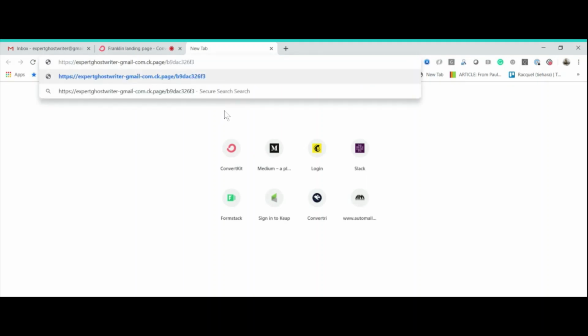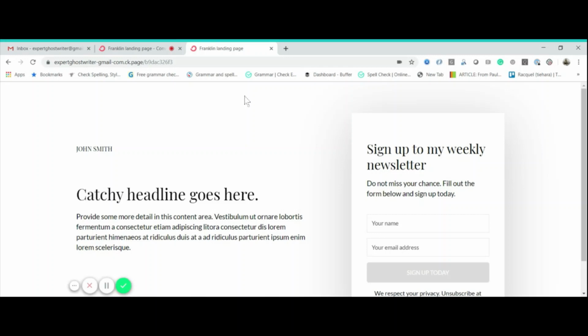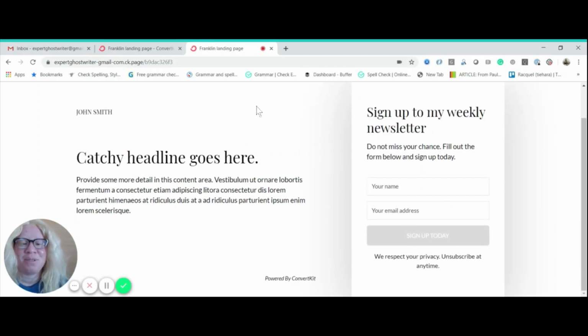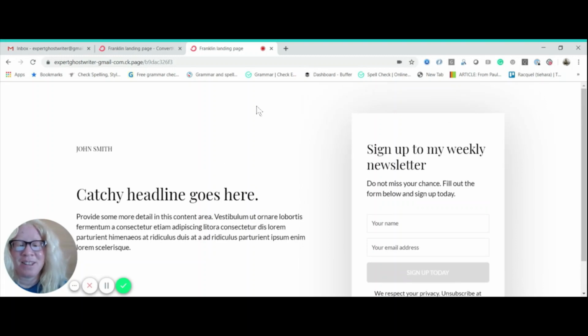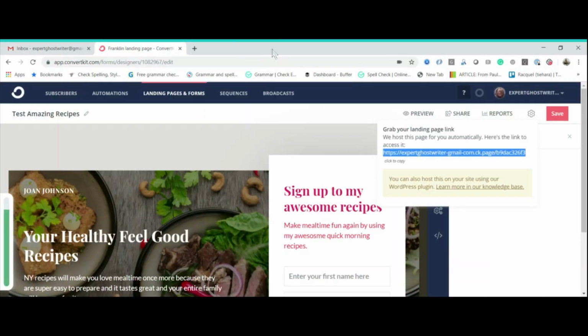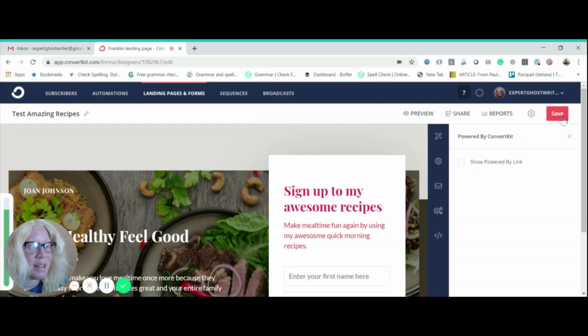You will see my fail. There you have it. If you do not save it, this is what will happen. You will just see the ordinary stuff. You won't see anything. There will be no changes, no nothing. So you don't want to do that. You want to click on this big old button here that says save.